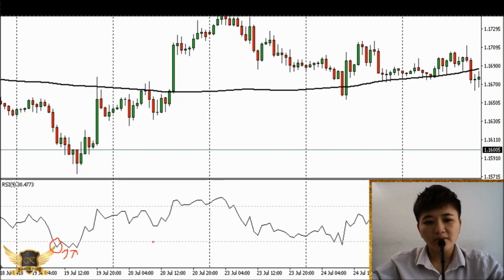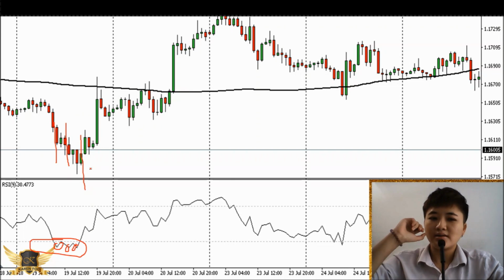Correct? What's the problem with buying when the RSI is below 30? When it goes below 30, it can stay there for a long time. Do you realize that? It produced many lower lows. Look at this low, one time, second time, third time. If you make a buy over here, a buy over here, a buy over here, it's going to add a lot of losing orders.